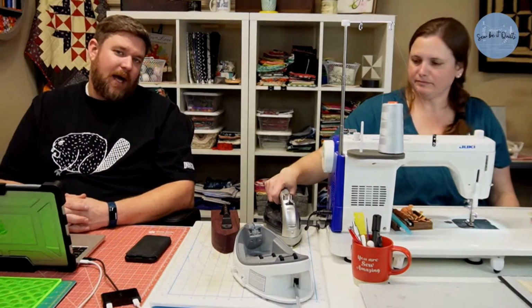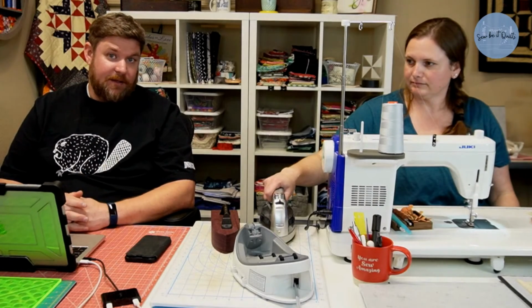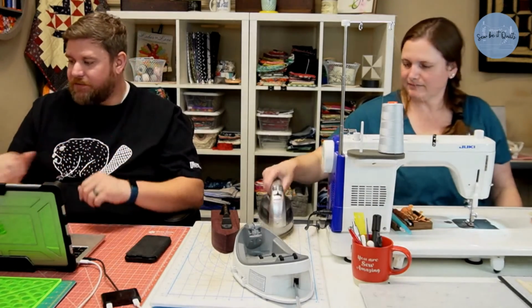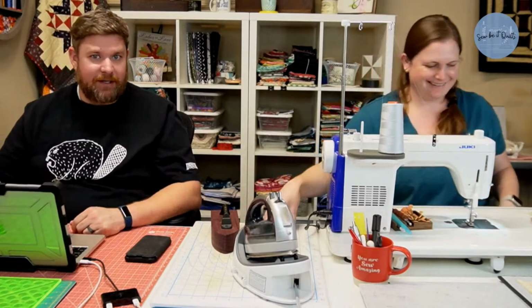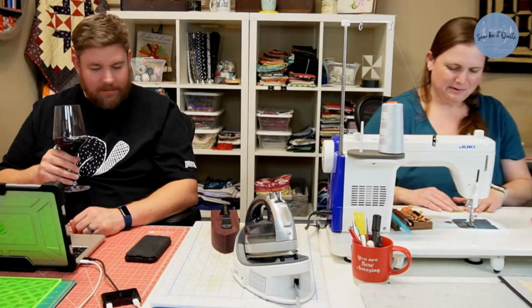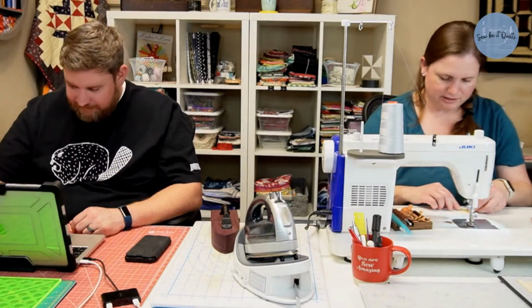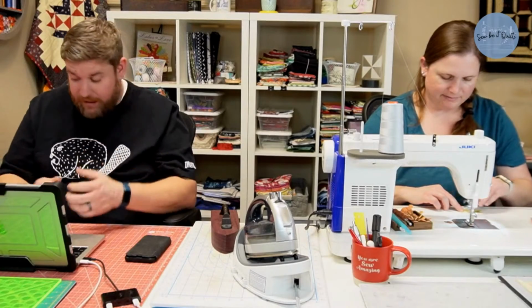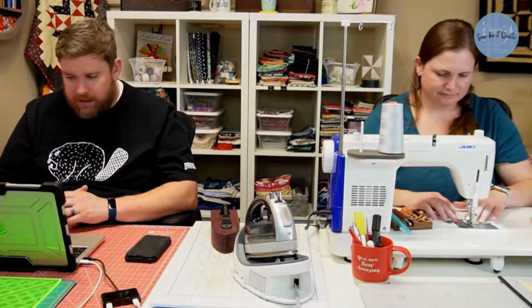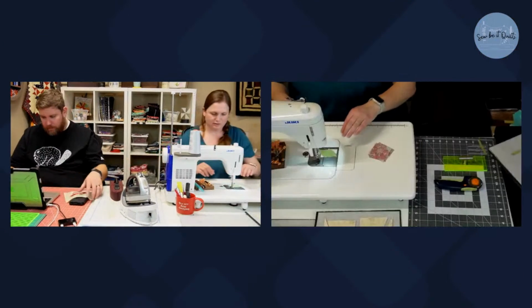In case you missed it, I started a counter because we hadn't even really gotten into the live and my wife had already burnt herself. So the burn count is at 1 for now. I'm sure it will go up much higher as we get through the day. It's really small pieces on this project, so it's just going to happen probably. They are tiny. Where's the one completed block? Over here. You can show it.